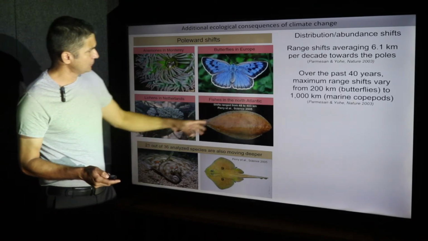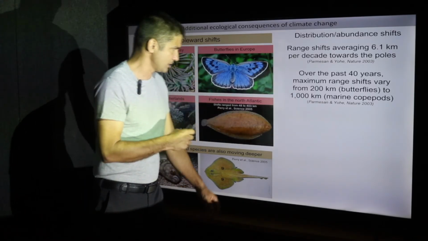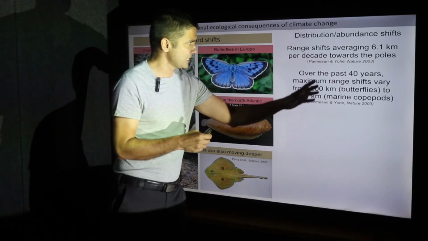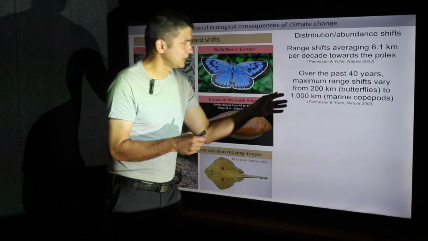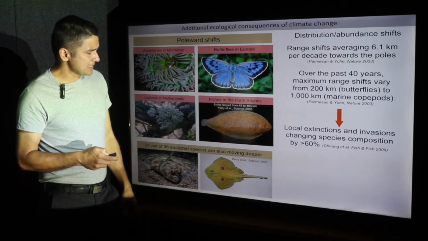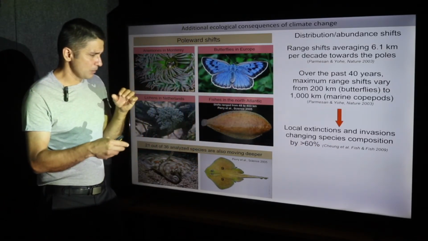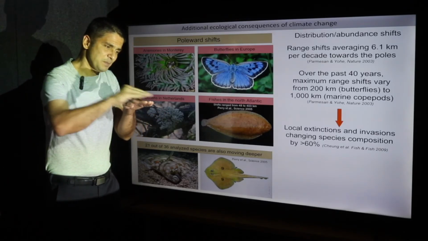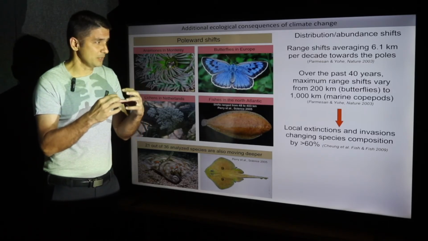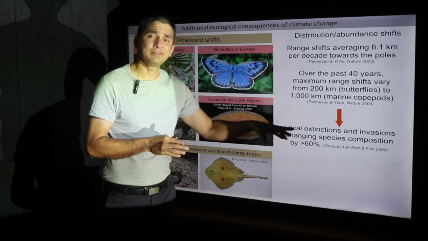Going back to these geographical changes in the distribution of species, for instance, this paper by Professor Camilo Parmesan shows that over the last 40 years, species have been moving from 200 kilometers all the way up to 1,000 kilometers already. There is this paper by William Cheung from UBC pointing out that when you analyze species moving to places and going extinct in places, it's going to create a turnover in the distribution of species in the oceans. He found that that turnover could easily influence 60% of the species.